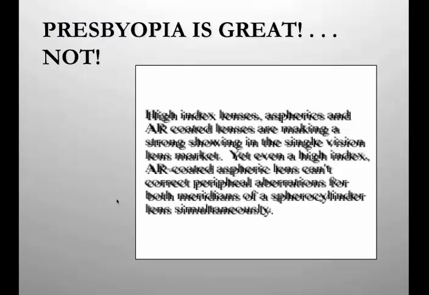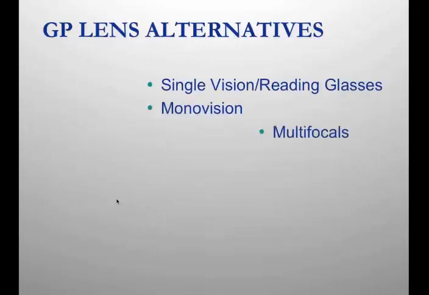When we look at GP lens alternatives, here are 3 such alternatives, starting with single vision accompanied by reading glasses. And of course, with these individuals, they don't often like to take glasses on and off, and there are people out there like this distinguished gentleman who really just don't want to wear glasses, as he'll communicate.